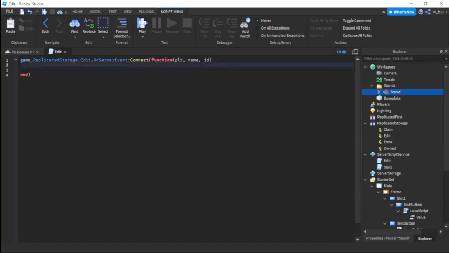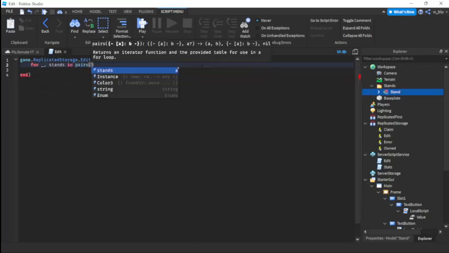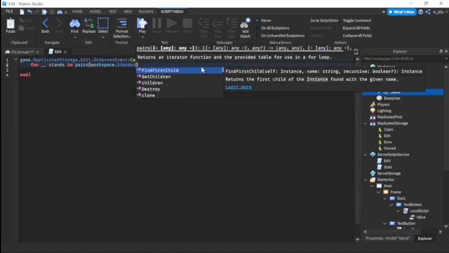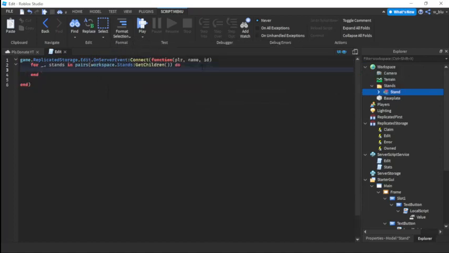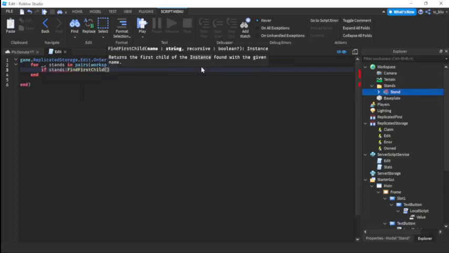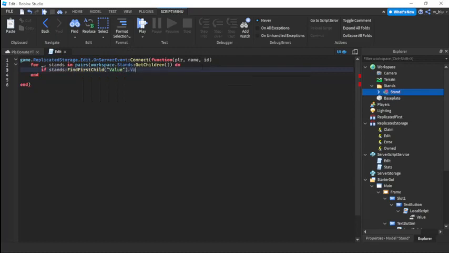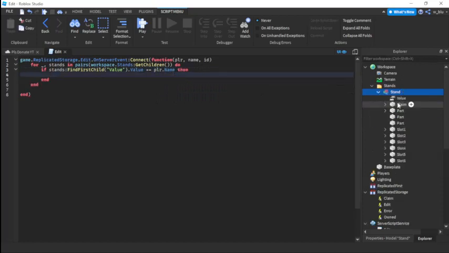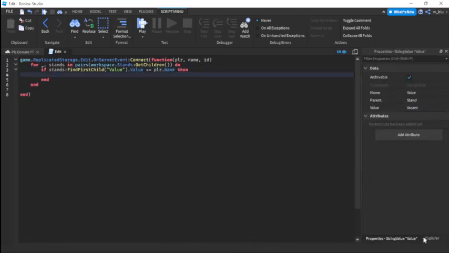Now we're going to do for _, stands in pairs(workspace.Stands:GetChildren()) do, if stands:FindFirstChild("Value"). If stands:FindFirstChild("Value").Value equals player.Name, then, so that means it's checking if the stand's value is the player's name, which is the owner.